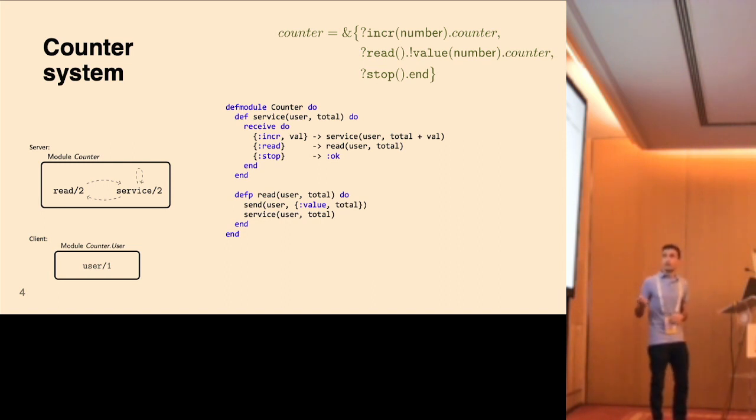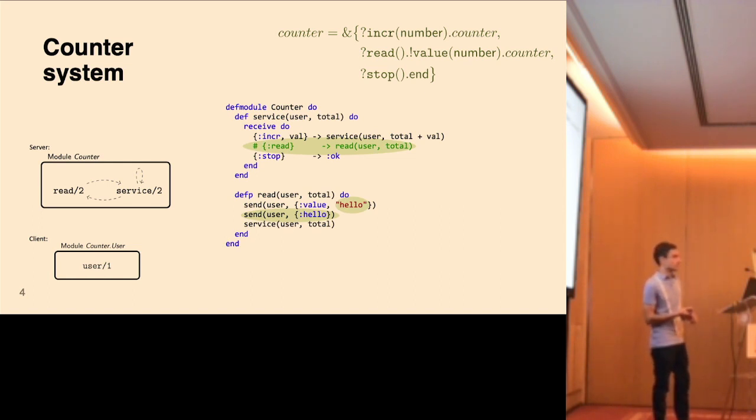So this is fine. However, this compiles and everything, but what happens if the developer makes a mistake in one of these messages, for example, sends a different message than the one expected? The program will compile successfully. However, when it is running, the process will either crash or it will just block.